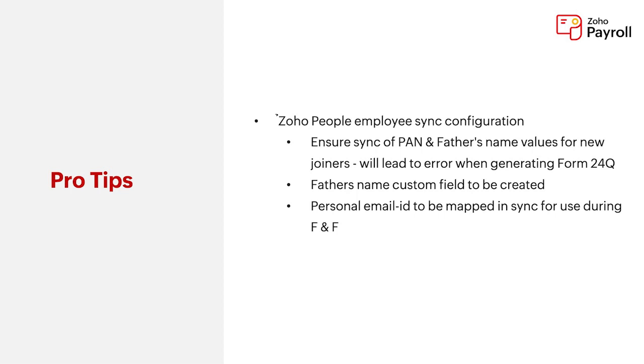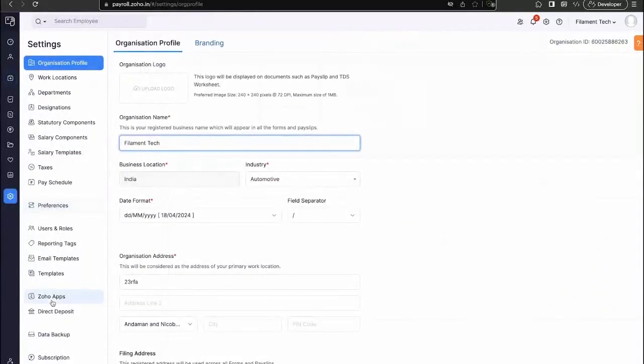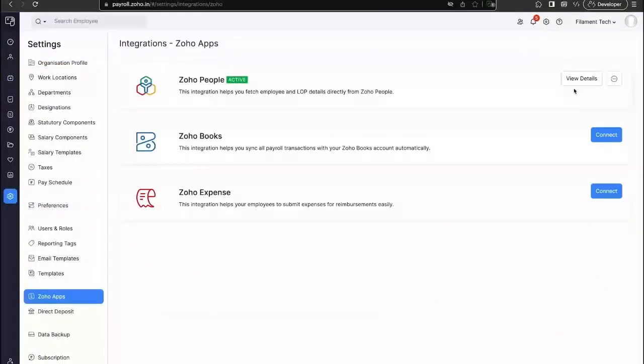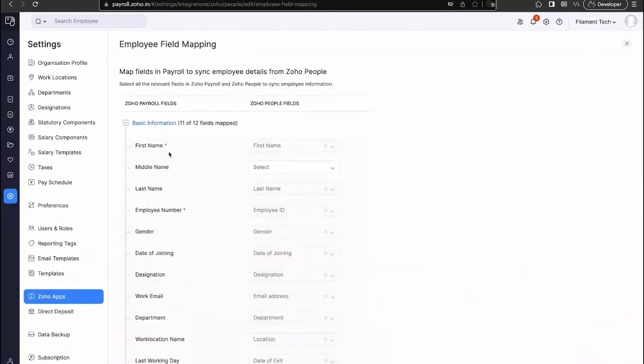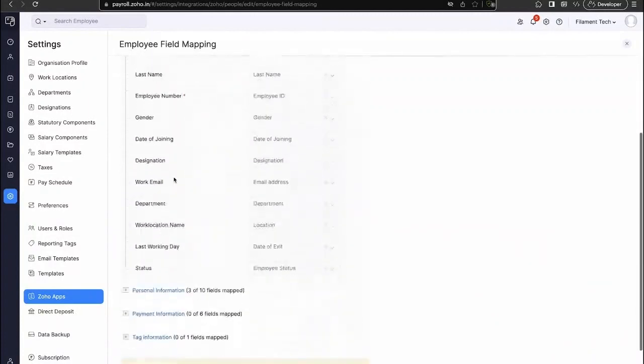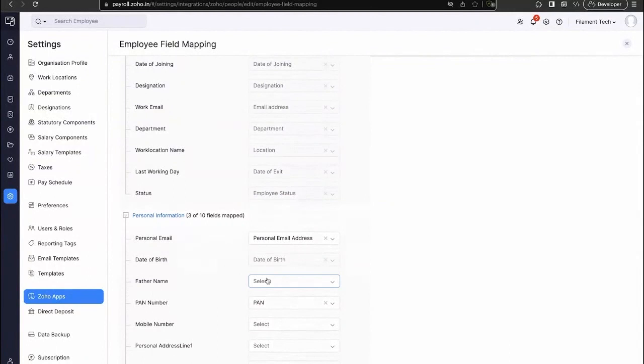Let me just quickly show you how you can map these custom fields in your Zoho Payroll account. So going over to Zoho Payroll, click on the Settings option, then go down to Zoho Apps. Now click on View Details. In this page, click on the Edit Employee Details mapping. And then if you scroll down under Personal Information, you will have the father's name field unmapped.